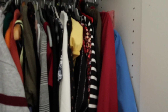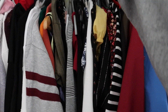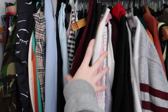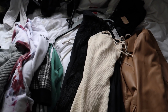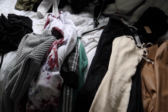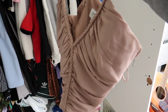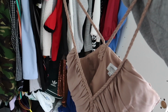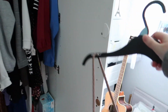I wanted to take you through my wardrobe layout that I've done. So I've got some jackets here, I've got dresses up to here, I think, jumpers, skirts, trousers, and like jeans and stuff. So I still wanted to show a couple of items that I cannot fit in my wardrobe. So the first one actually is over here, is this top that I got. If you watched the Boyfriend Buys My Thrift Clothes outfit, this is from that video, and it's a vintage Armani top, and it's so nice, so I wanted to show that.